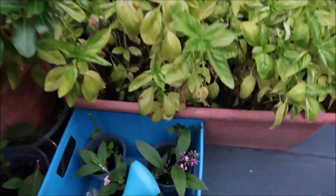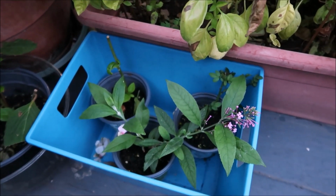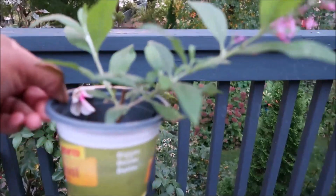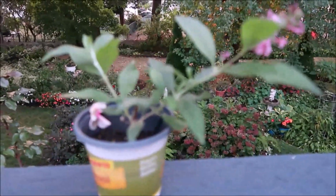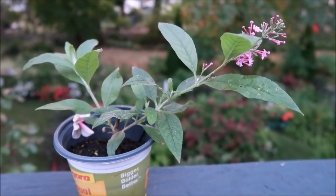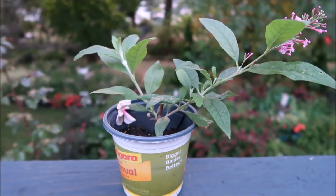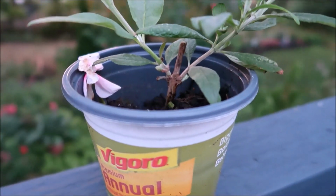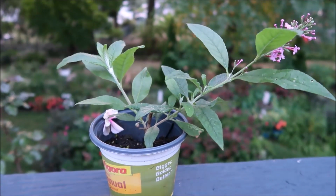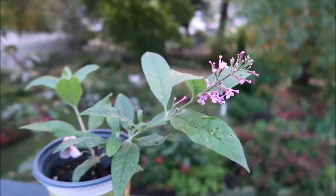And then also, this is so cute. I've got to show you this buddleia. Now, isn't that cute? And I grew it from a cutting, and to me it is just adorable. Yeah, buddleia, butterfly bush, and it looks really good. Yep, I grew it from a little cutting. You can see the stem there. I potted it up, put a little rooting hormone at the bottom, and just kept it moist, and it is growing to the point that it's flowering like this. I think it's just so gorgeous.